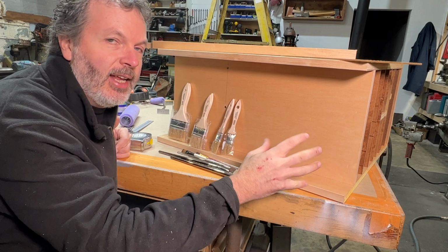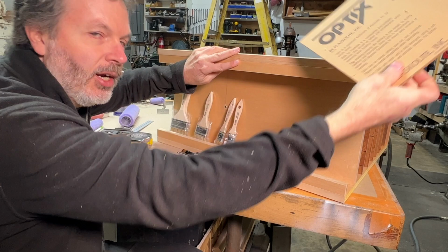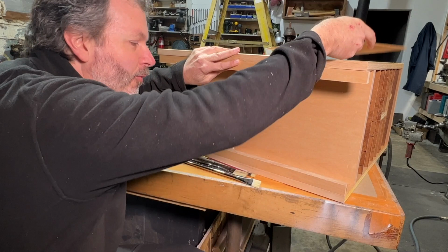So now what I'm thinking, I'm going to put a rail on the top and the bottom, just like this. I'm going to cut a dado in here, and I'm going to put this piece of plexiglass in there and be able to slide this back and forth. So I'll have a little compartment right here on the side for those brushes.